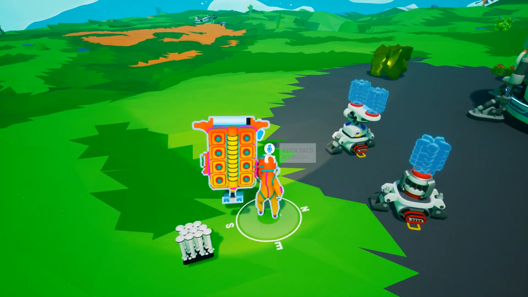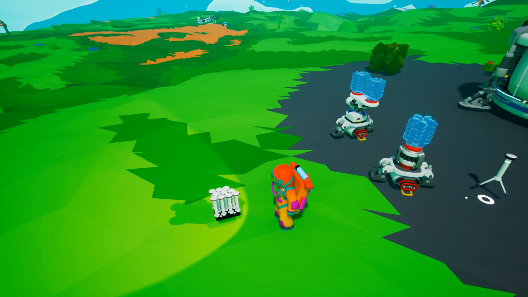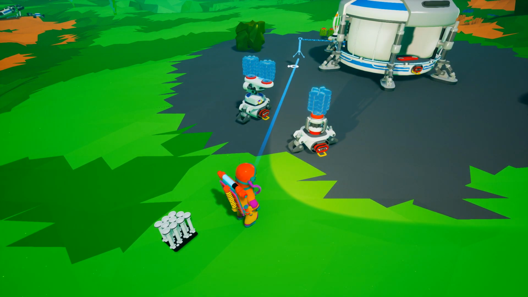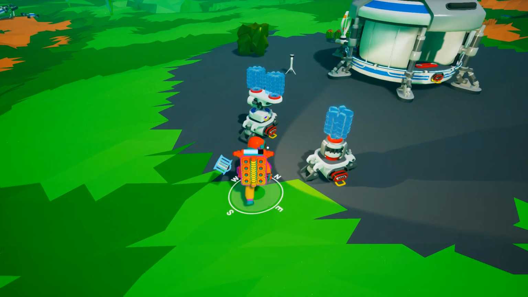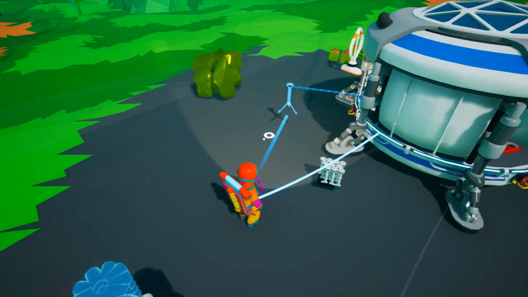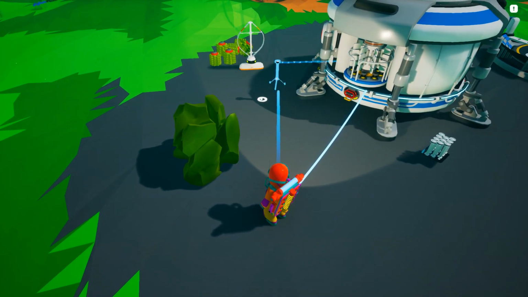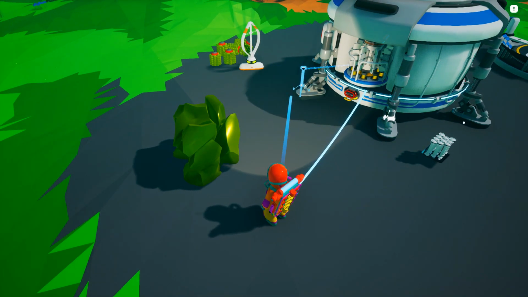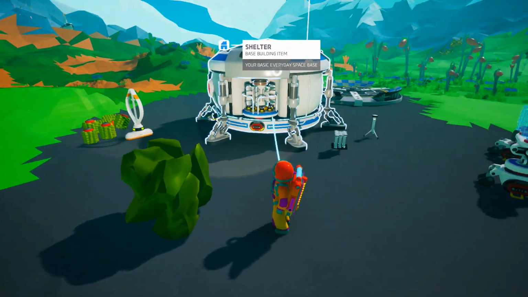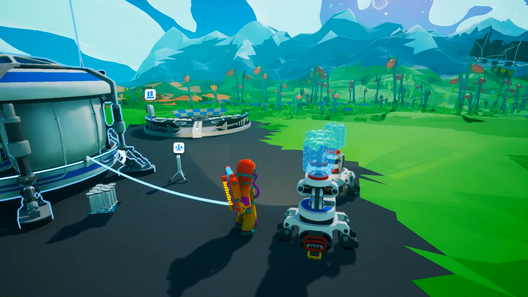What? Why didn't you hook up? Nope, put that away. Okay, I don't know why that's not hooking up. That's supposed to hook up the same way that I just hooked up here. That should be hooking up to the tether. Or are you... Oh, maybe I have to build one first. Okay, maybe these don't hook up to the base.